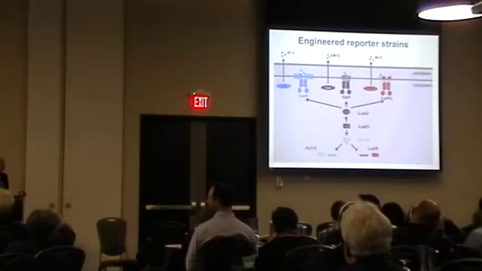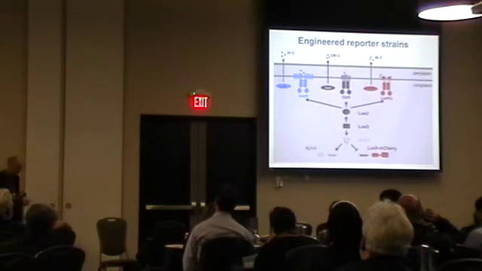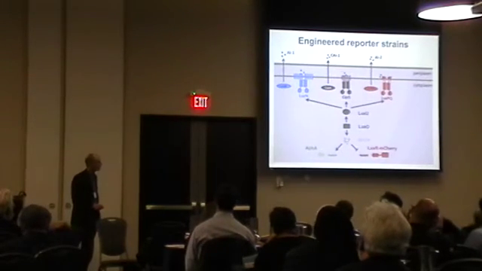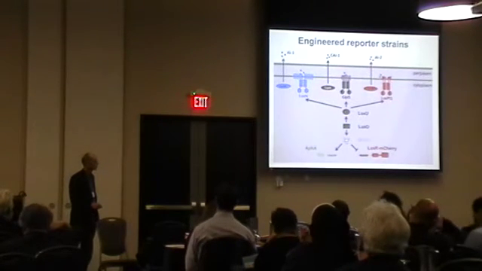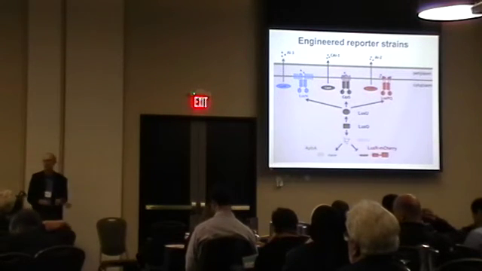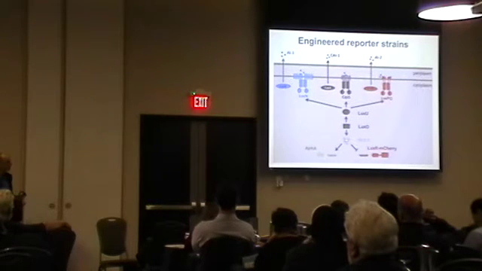So here we take this network, and of course it's even kind of complicated just to deal with that in experiments, so we try to simplify it. First thing we're going to do is we need a reporter. So as Harold talked about, there are these wonderful fluorescent proteins that the cell makes itself. So now every time it makes one of these LuxR proteins, it's got a little red fluor attached to it. So we can look at how red the cells are to know how much of that protein is being expressed.